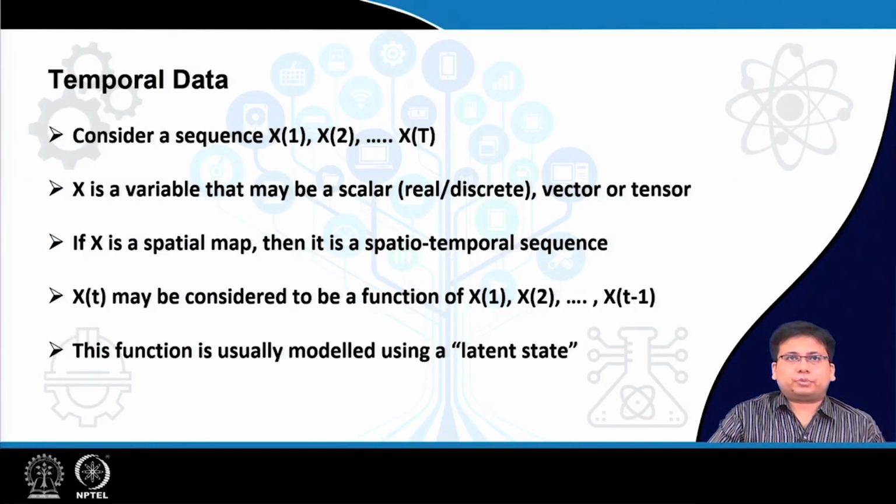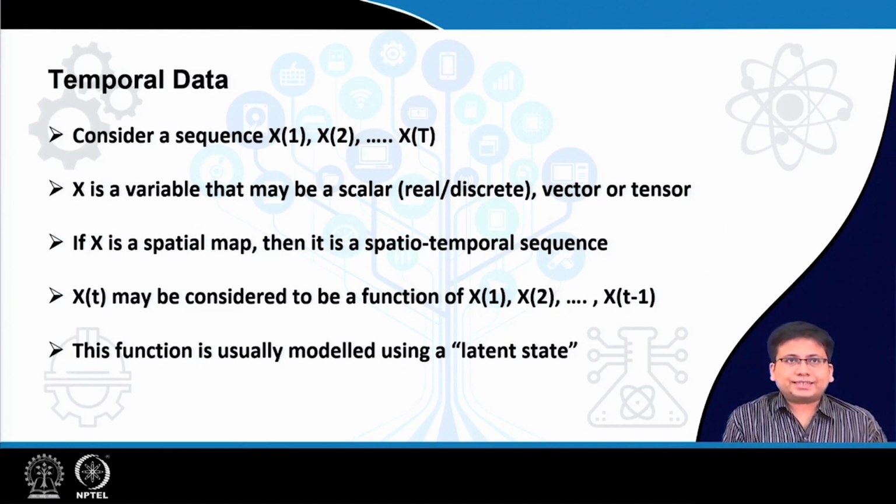So first of all, let's talk about temporal data. Here we have temporal data, which we can also consider as sequential data. The data comes in a sequence like this, x1, x2, etc. Now this is different from a normal data set in the sense that these 1, 2, etc. are not just arbitrary serial numbers, but they define some kind of a sequence, that is, data x2 follows data x1, data x3 follows data x2, and so on.